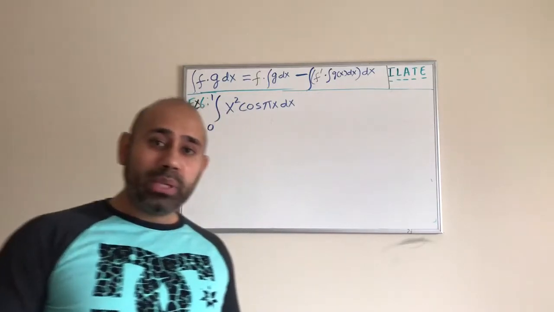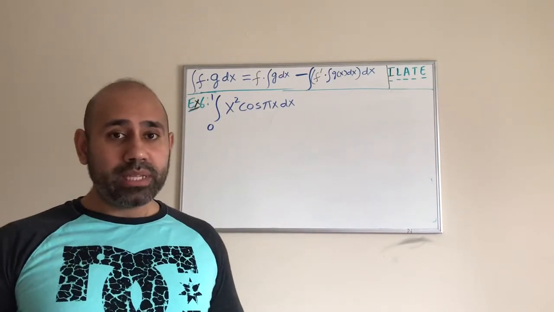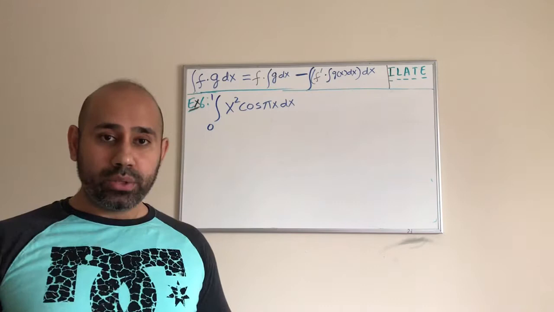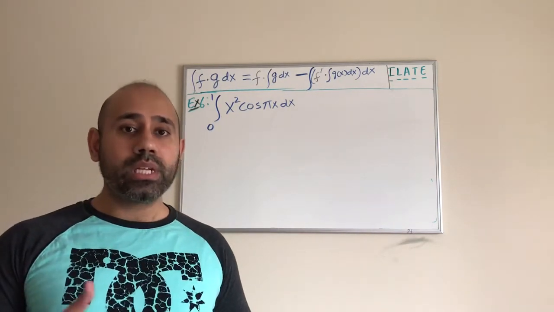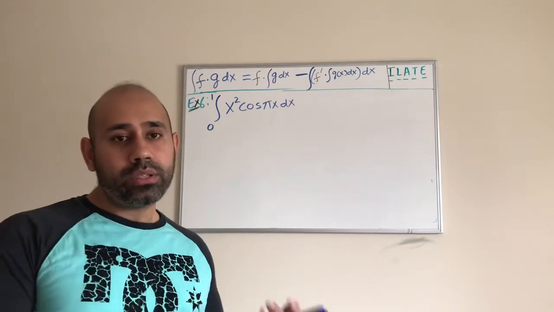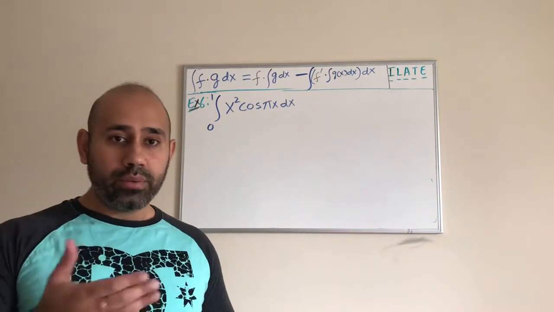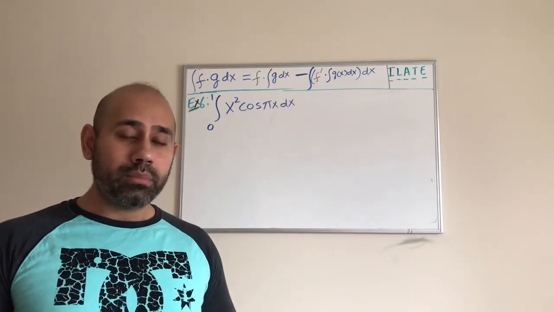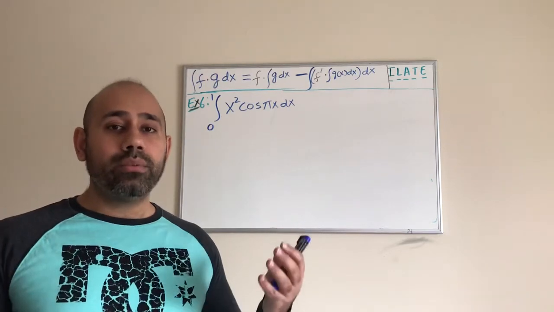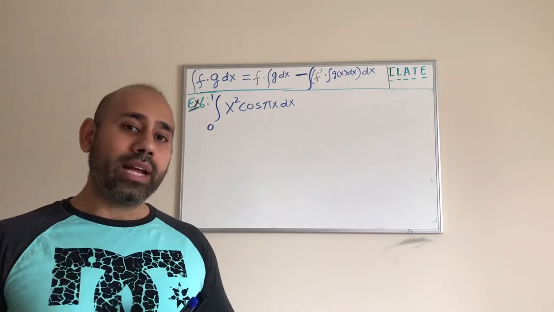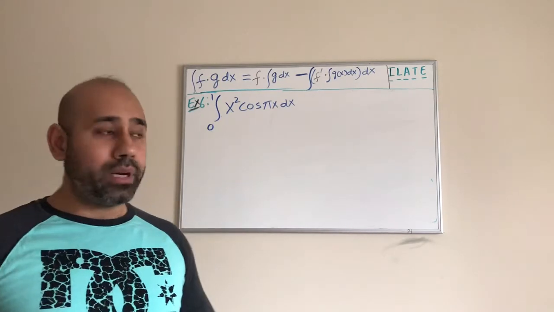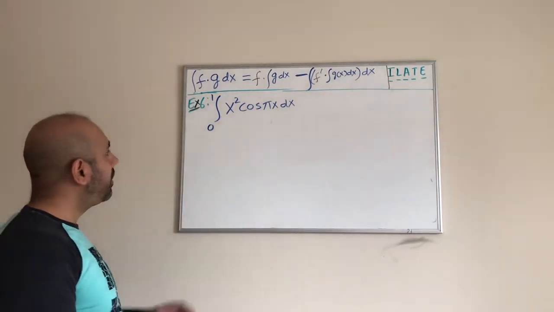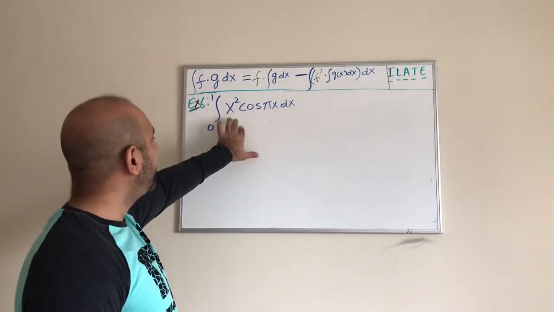With another example on the integration by parts method, and in this example we're doing definite integrals. So far, for the last 5 examples, all we did was indefinite integrals. This also works like how you would evaluate an indefinite integral, but then one has to use the fundamental theorem of calculus to finally evaluate the integral with the lower limit and the upper limit. So first of all, we are going to look at this integral here.